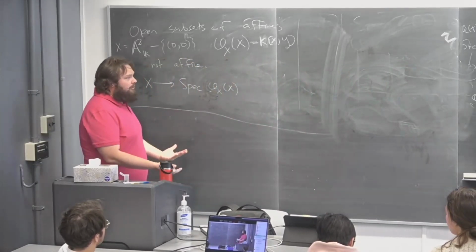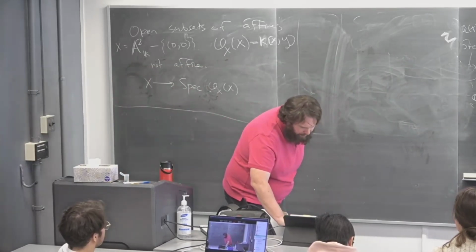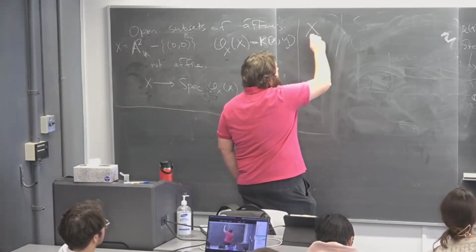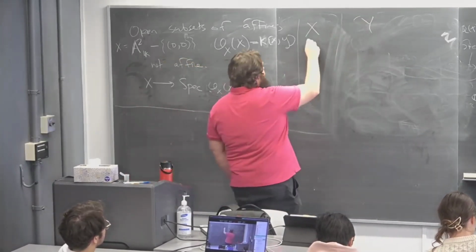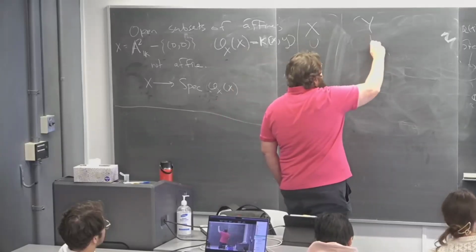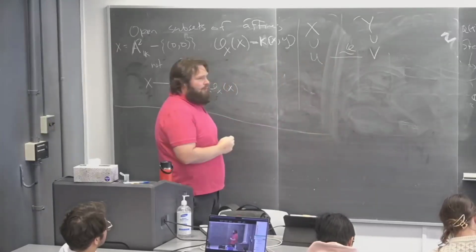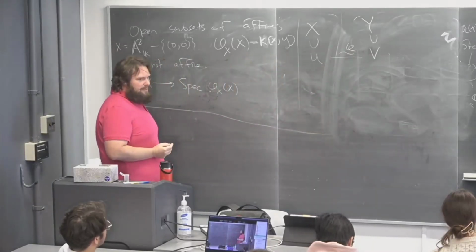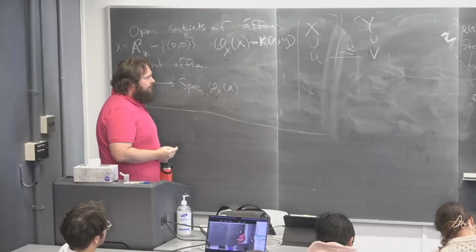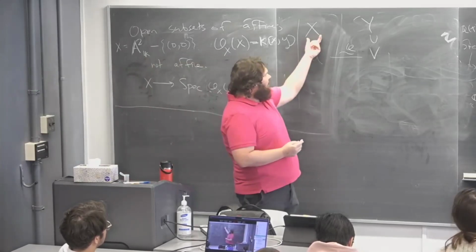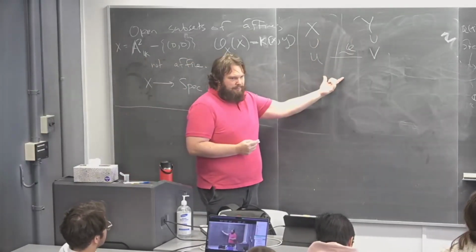Well, there's one useful general construction, which we'll talk about the easiest case of right now, which is I could take two schemes. Let's say they're affine, but they don't have to be. And I can take open subsets of them. And I can take an isomorphism of ring spaces between these two open subsets. And there's a natural construction of a topological space where I glue the underlying topological spaces X and Y on this open subset.